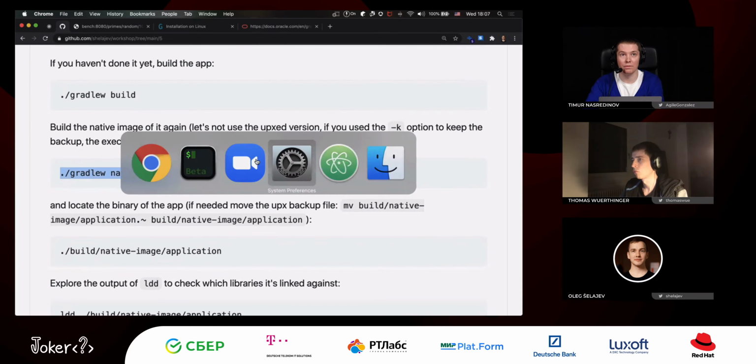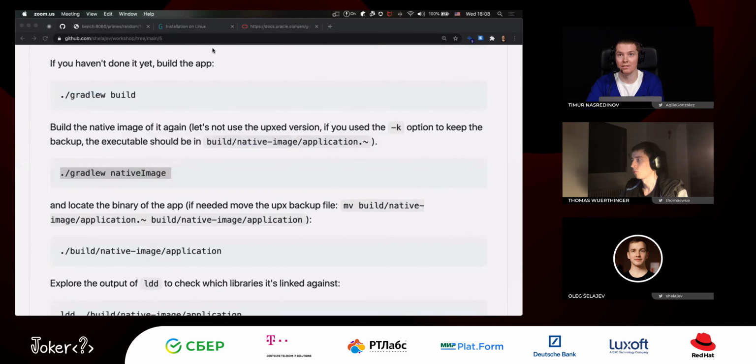Quick question. Any support for cross compilation? Yeah, that'd be excellent. I think we have been working a little bit on this, but I don't know the progress, and I don't think it's actually available.